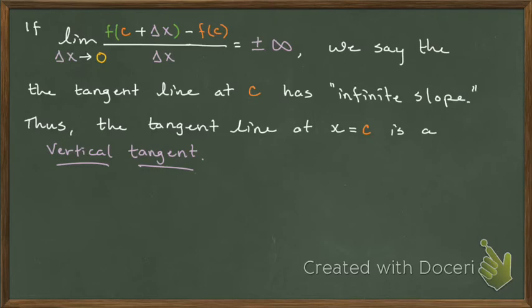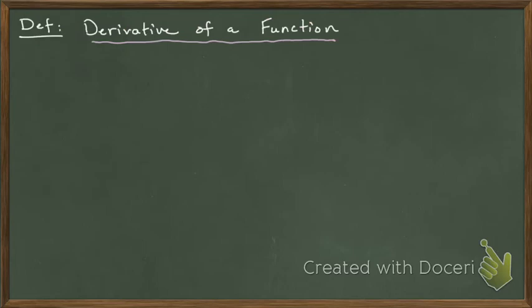Okay, so we're going to explore that in just a little bit here, but again, I want to generalize this formula, and actually what we have is called the derivative of a function. This term derivative refers to the slope of the curve, the slope of the tangent line. All of these things mean the same thing. Typically, you hear the word derivative. So what we have is the derivative of a function, and this is, again, no longer fixed at x equals c.